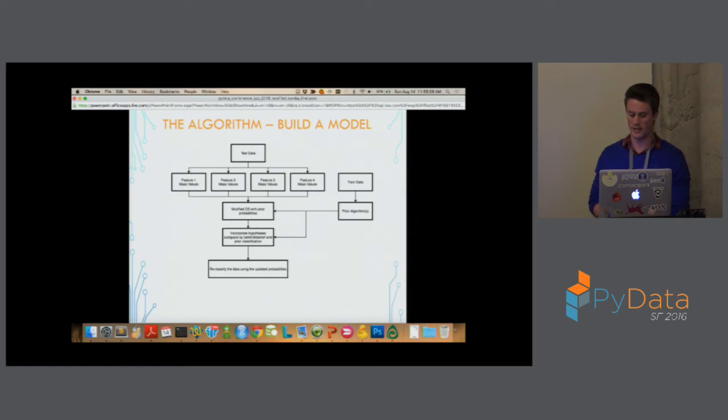I'll go over how we do that in the next slide, but we're essentially partitioning each feature based on min and max values. So after we bring in the prior probabilities from the training set, it becomes modified with prior probabilities. We do some incorporating hypothesis stuff, which you don't really have to worry about the technical part, but basically that interval that I showed you before, we're trying to bring in that information about what the algorithm is saying it believes, in addition to the uncertainty, and penalize the probabilities based on how much belief there is in one observation or disbelief. And then we reclassify the data with updated probabilities.